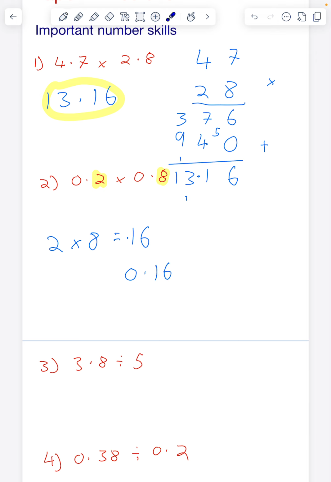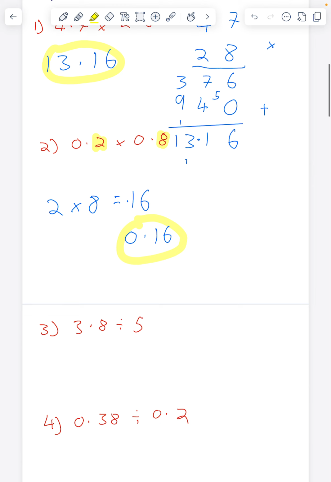It's the same thing as the previous question. With this answer, because you had the 7 and the 8, which is 2 numbers after the point, you go back in by 2 places to put your point where it goes here. Same thing here. You go back in by 2. You've got 2 numbers after the point, so this is your answer. There we go. Now, just be a little bit careful here.